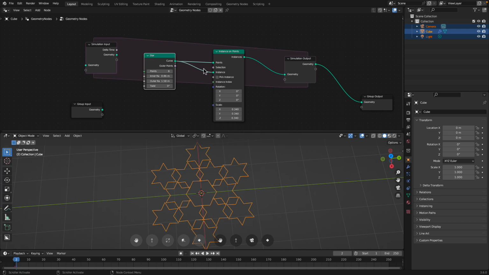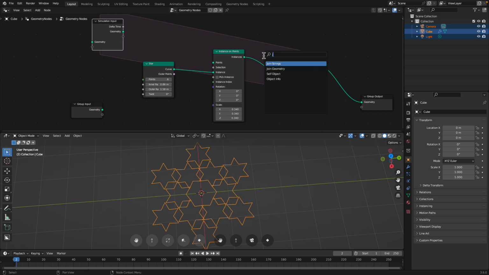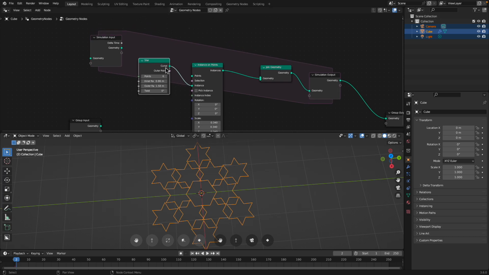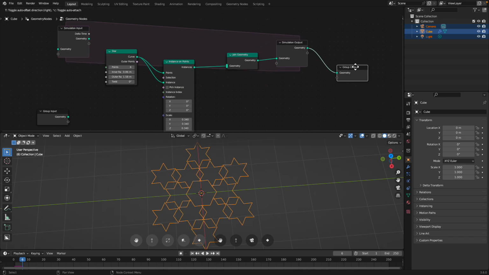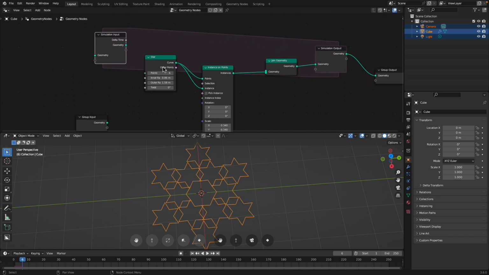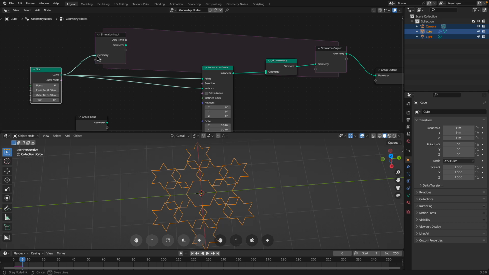And in this case, we probably need to use join geometry. Maybe we need to put the star out there, and then geometry goes in.